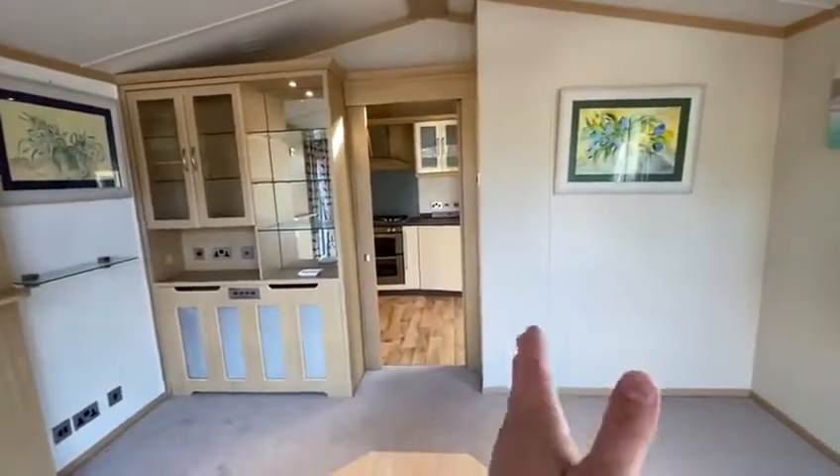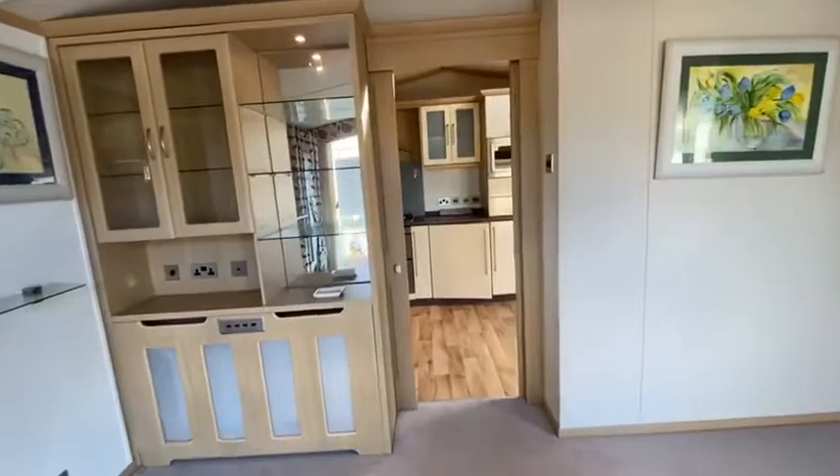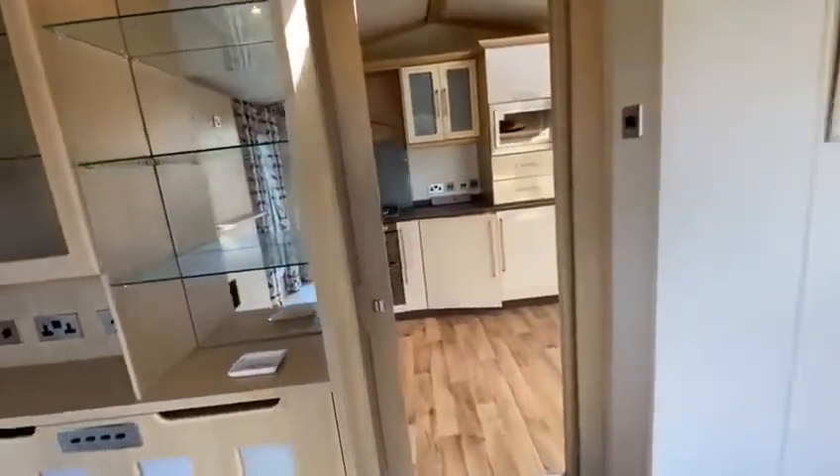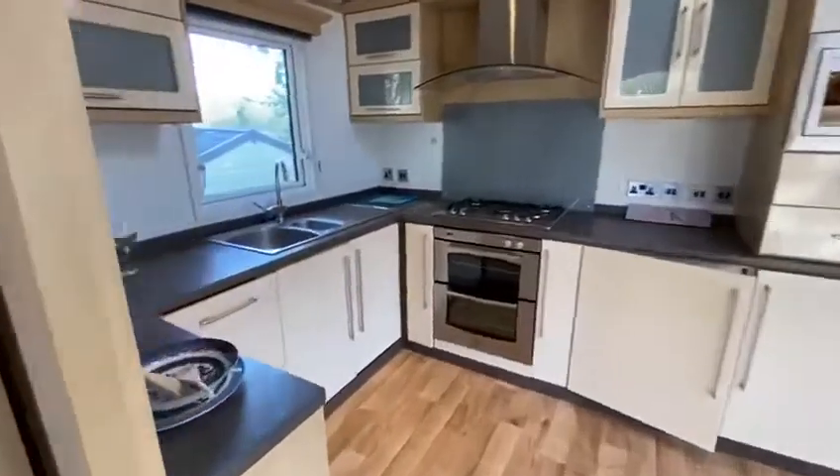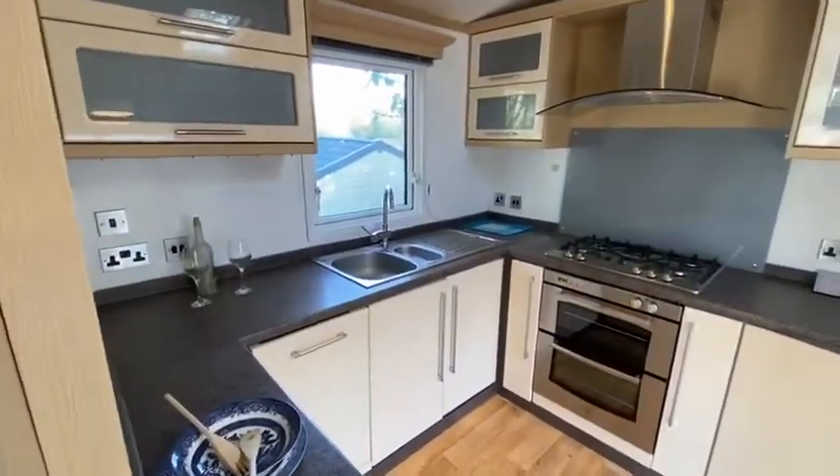There's a lovely wall-mounted area for your TV and it's just so spacious. You also have a door that closes the kitchen off from the lounge, so when you're cooking you don't have smells coming through, or if you just want to be a bit peaceful in the lounge you can close that off.